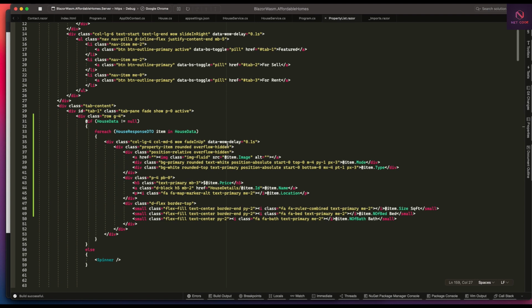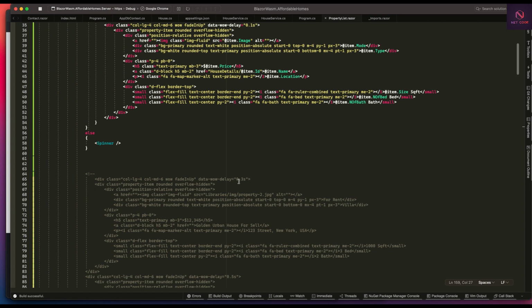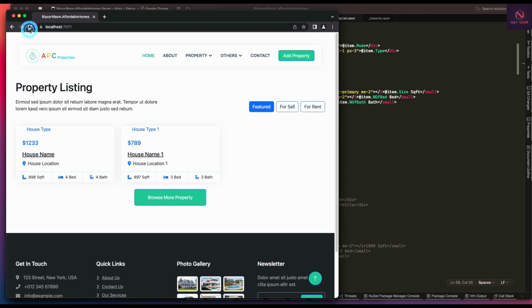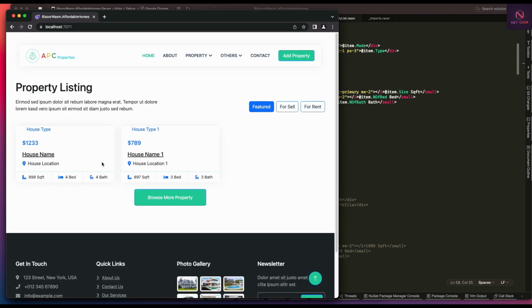Now when you check the first one, you can see the data delay here is 0.1 seconds. And when we check the second one, this is 0.3 seconds. Now the second thing here is we want to check if this is working. So let's also refresh this again and see if the spinner is going to work initially when the page loads. Because when the page loads, it has to make a call to the database and get the page list data. But since it has been cached now, that's why we are not seeing the spinner.